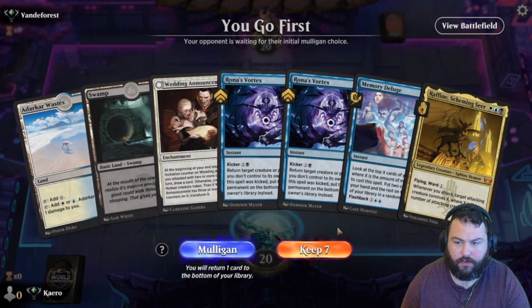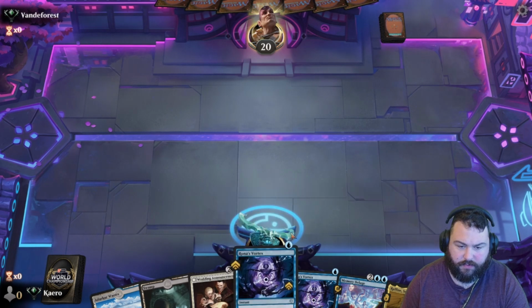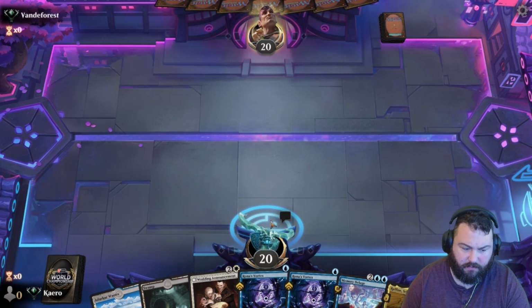Alright, we're going first. This looks fine. As long as we draw a land, we've got some good tools in Rafine and Wedding Announcement. And we have some good tempo plays with Rona's Vortex here early. So, I'm satisfied with the hand so far.